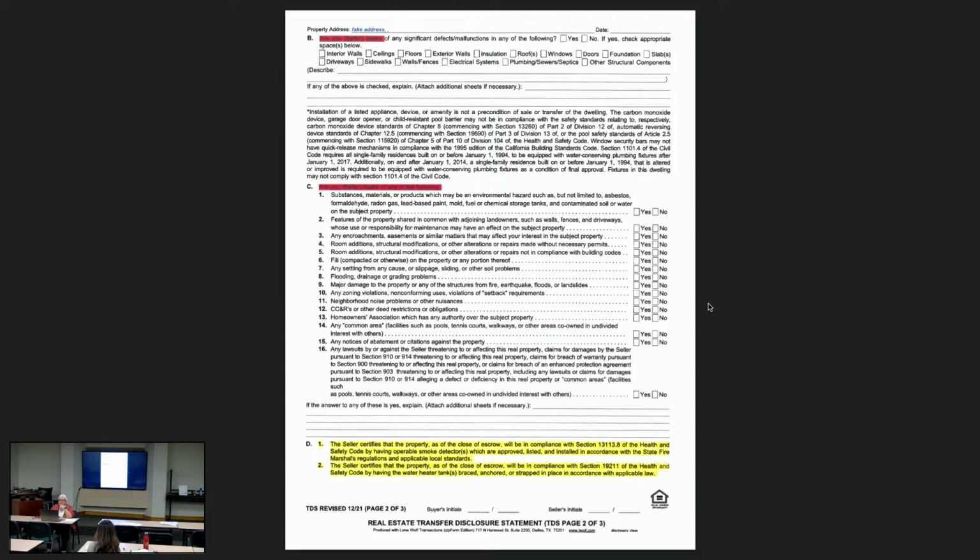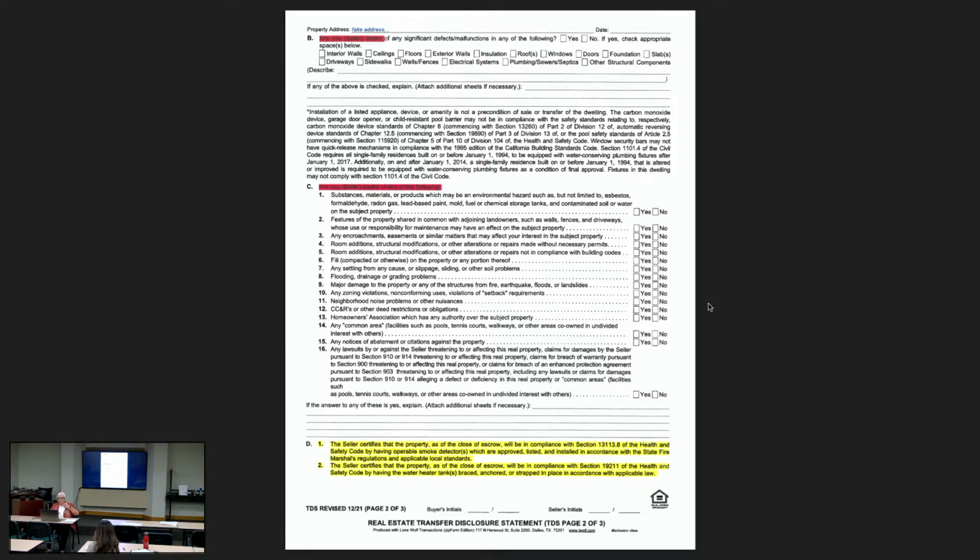Any encroachments, easements, or similar matters that may affect your interest in the subject property. Easements, I know there's a property out there where the driveway is an easement to the back of the property. If they should ever subdivide, that driveway will probably be an easement for all of those properties, because that's the only way you can get to that back house is through that driveway. And there are some in Newark also, there's some easements there on driveways. That, again, is a pretty common one.